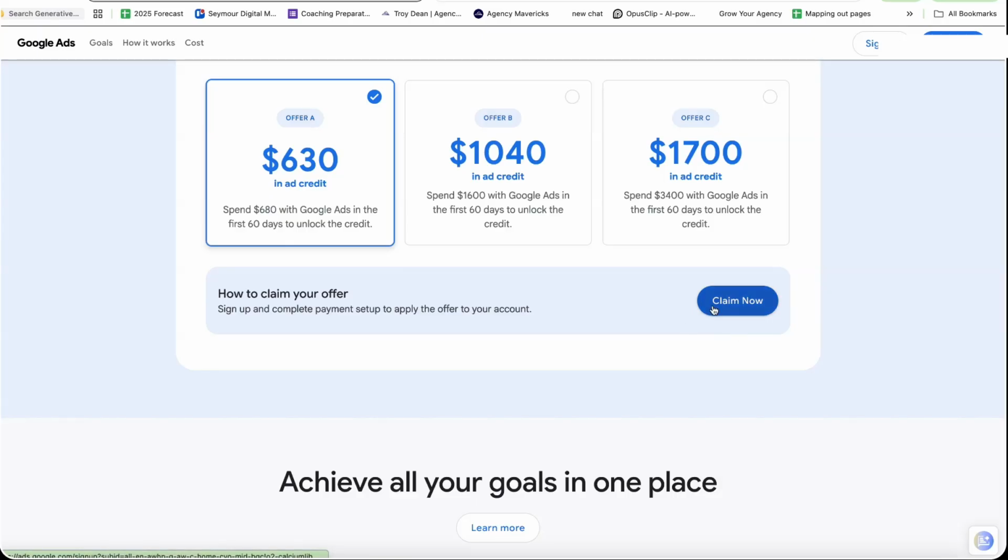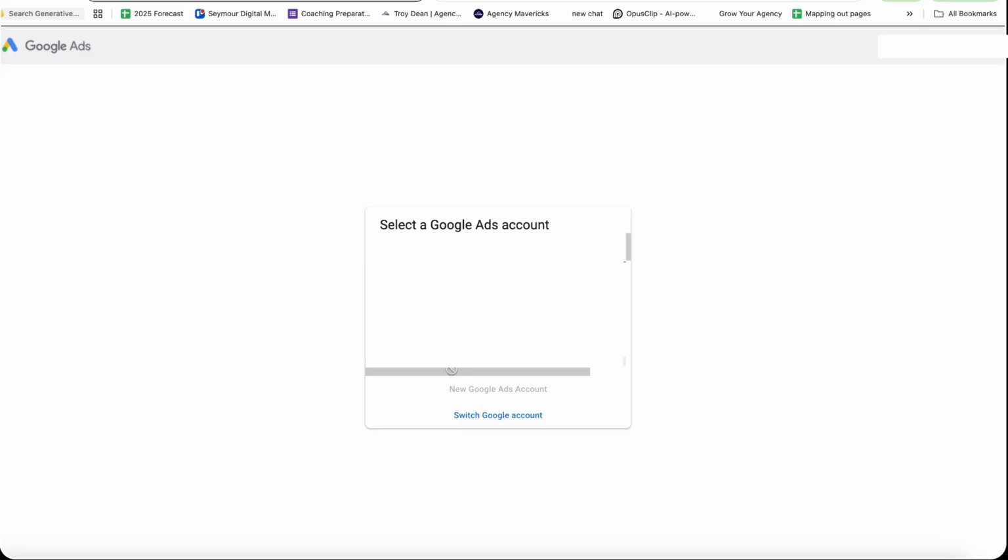And that's the best way to sign up for a new account. So you'd claim the offer and then it would get you to sign up for a new account. I can't sign up for any new account right now, but if you needed to, you could just click on this and it should be blue hyperlink text and that'll help you create an ad. These are just old campaigns or old accounts.